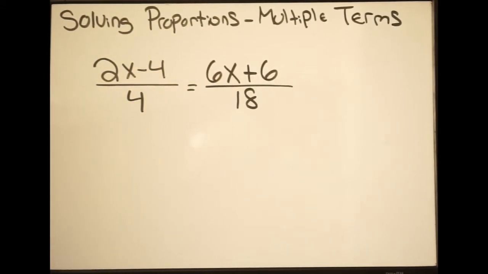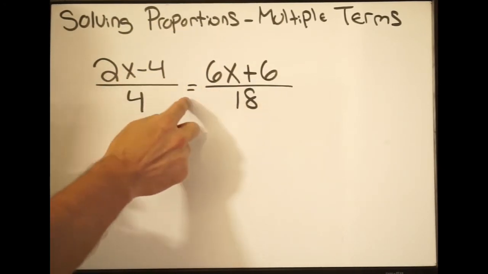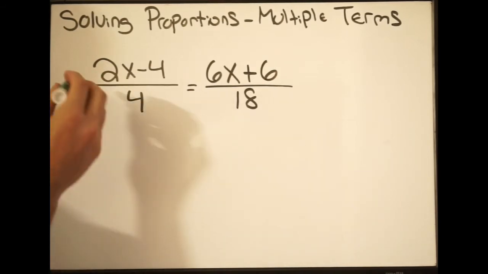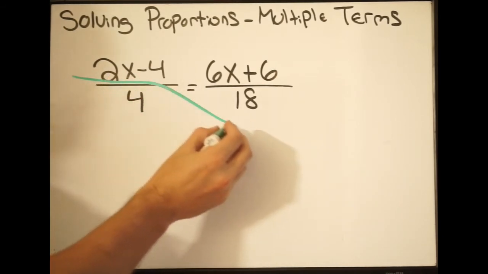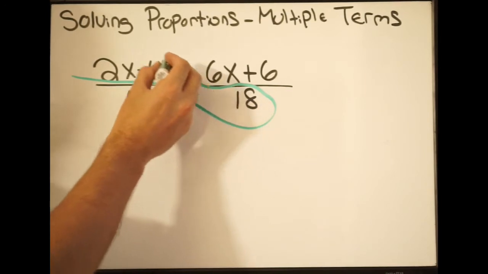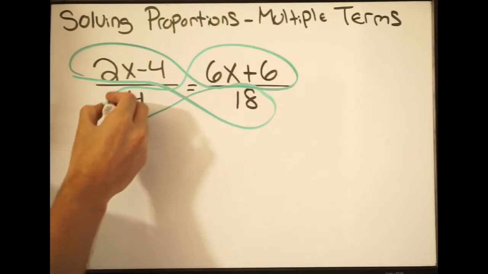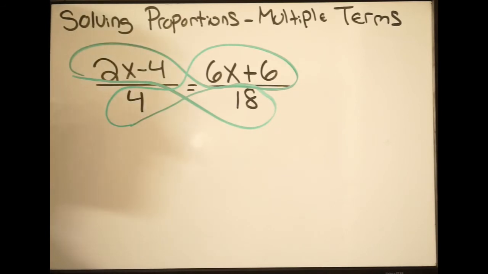So we know that whenever we solve a proportion, we simply just cross multiply. Alright, so we know it's a proportion because we have two ratios equal to each other. That's the definition of a proportion. So when you're given a proportion, you're simply just going to cross multiply. So for example, if you want to draw it in, it's going to look something like this, just cross multiplying. Alright, and then here. Now, since I have multiple terms, I have to distribute.